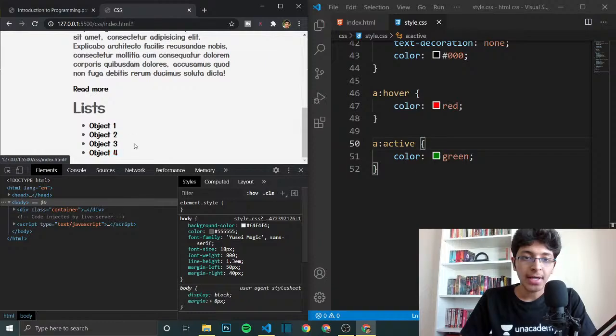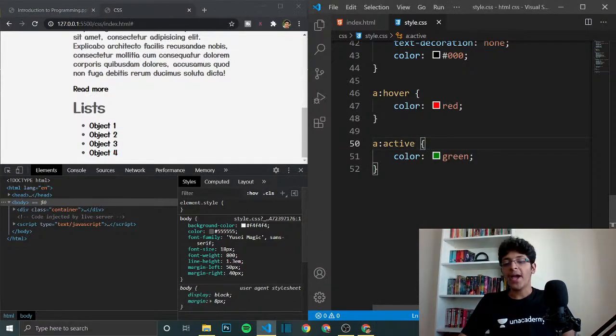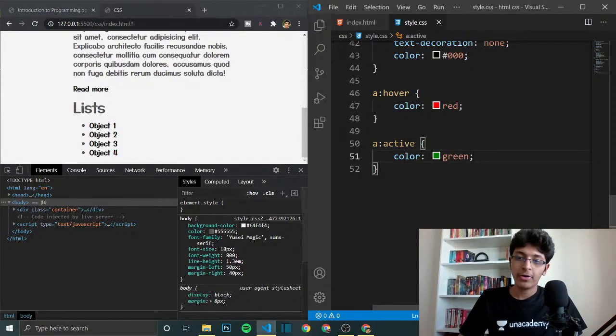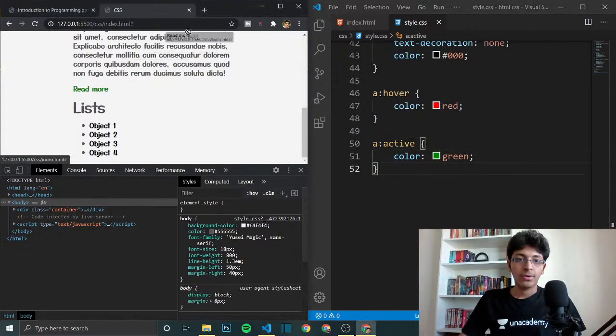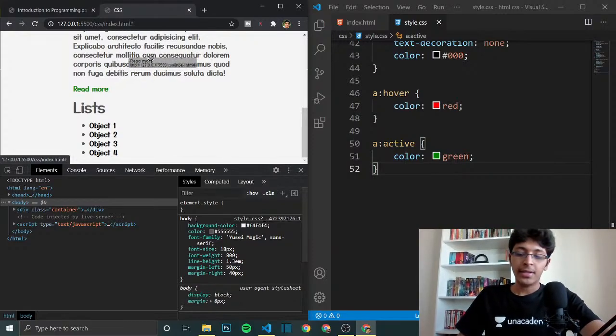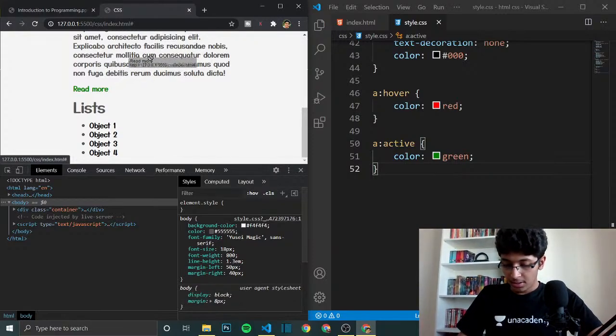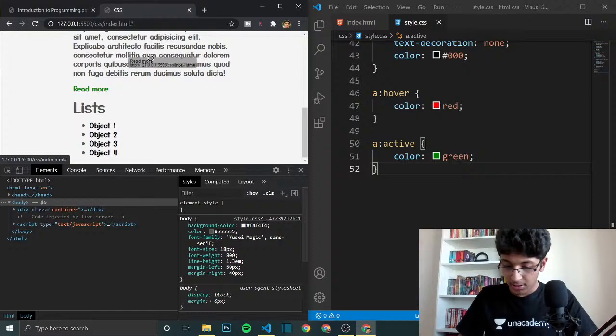The way they work is that whenever this link is active, it would appear to me with green color. Okay, so let's say I go over there. As you can see, this thing actually turns into a green color. This read more, as you can see. Hopefully you can see this. Right, so that's what happens over here basically.